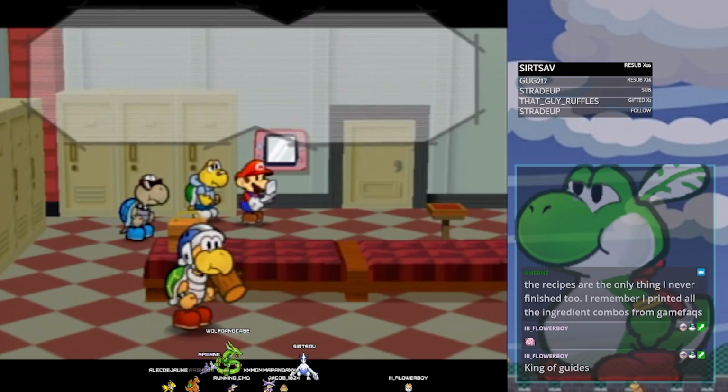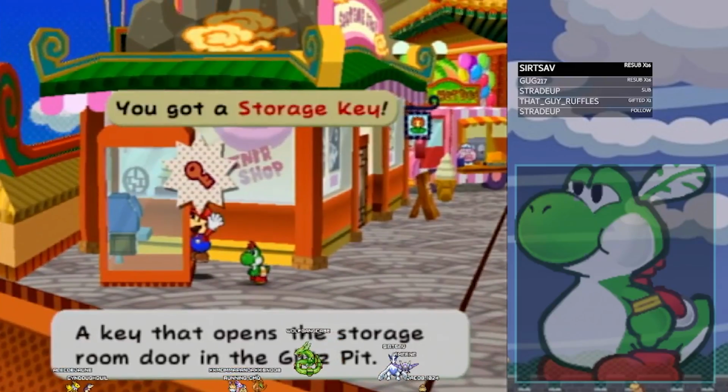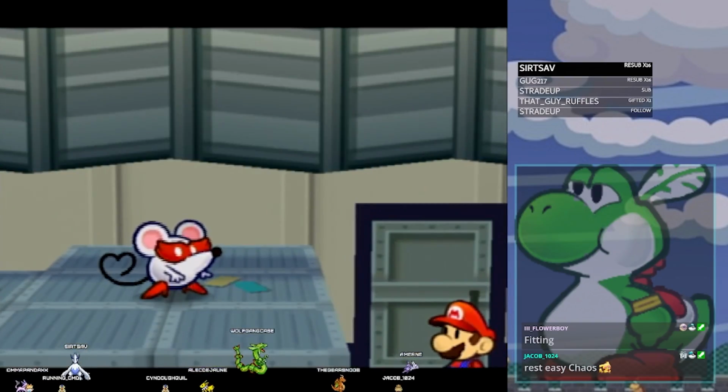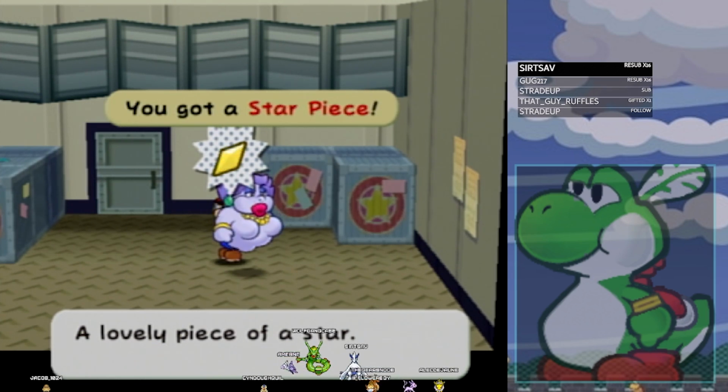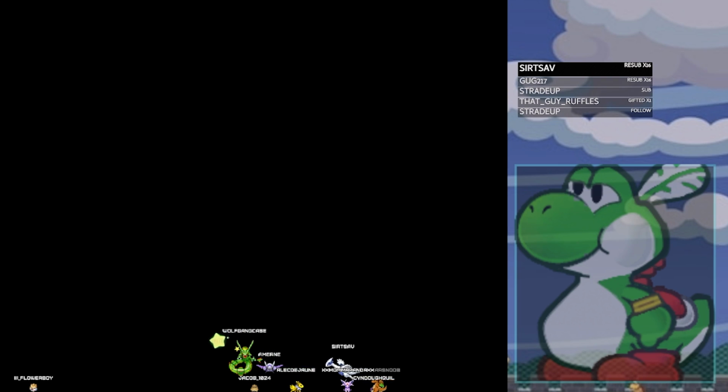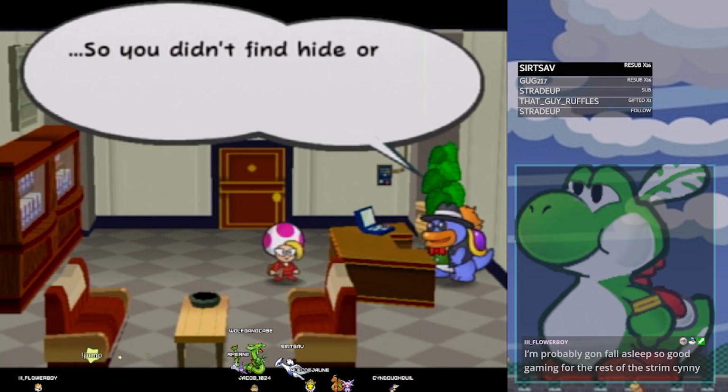We receive an email telling us to check out the phone booth, and we find the storage key in said booth. We head inside the storage room where we meet Miss Meadows yet again, and we grab a star piece. We go upstairs where we grab ourselves another Shine Sprite, and we do a little spying on Grubba and Jolene where they discuss some fighters that have gone missing.